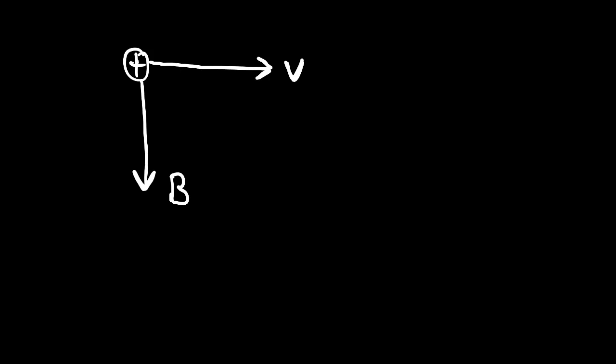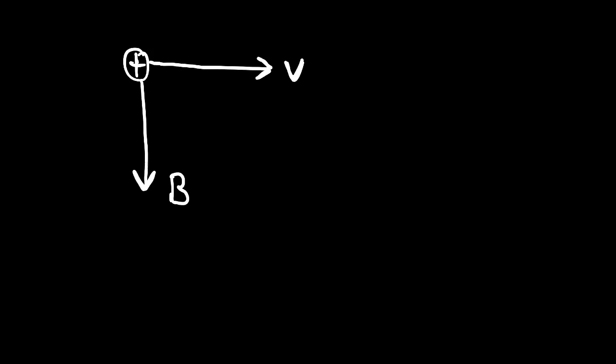The right-hand rule says you take your right hand, not your left hand. You take your fingers and you point them in whatever direction the velocity is going. So what direction do I point my fingers? To the right or to the left? Right. I point them to the right. My velocity is going to the right. Then I rotate my hand around so that when I bend my fingers, they bend in the direction of the magnetic field. Don't go crazy and try to bend your fingers backwards. There's only one way your fingers bend. So you want to rotate your hand around so that your fingers can bend in the direction of the magnetic field. What direction do I want my fingers to bend? I want them to be pointing down when I bend them.